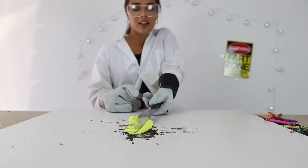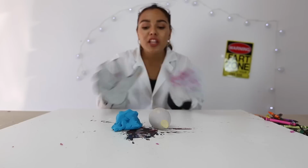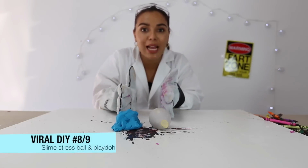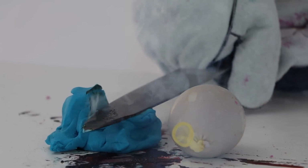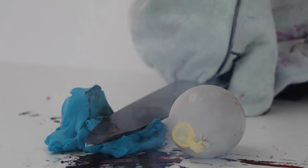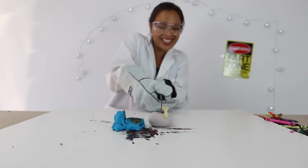For this one we're doing two at once, Play-Doh and a slime stress ball. It's slime.